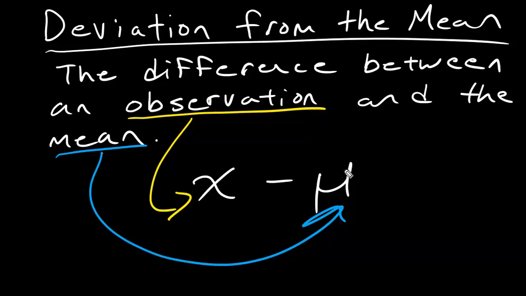This is written here as the population mean. We can also do this for the sample mean. Right, so in your book, I believe they mention one way this is used, the mean absolute deviation, something like that. It might have more letters in there, I don't remember. But that's one method of calculating a measure of dispersion.